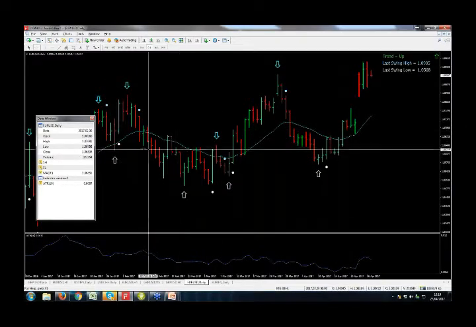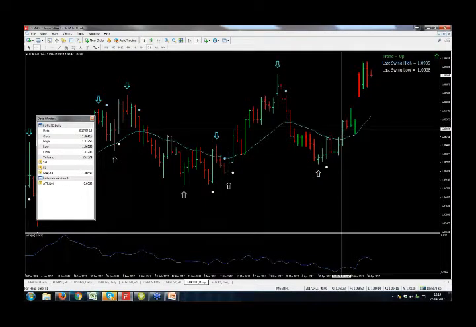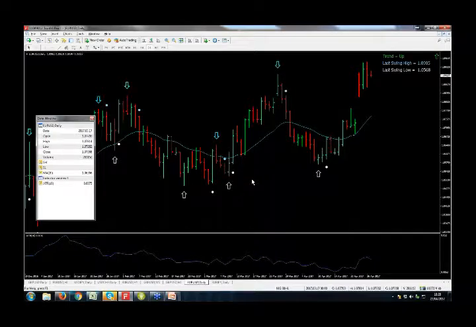What can everyone see from a daily chart here of the euro US dollar in relation to previous day highs and lows? What is a pattern that you can see here? Talk to me about a pattern that you can see. I want to keep my presentation interactive. Okay, good. Someone says higher highs and higher lows.